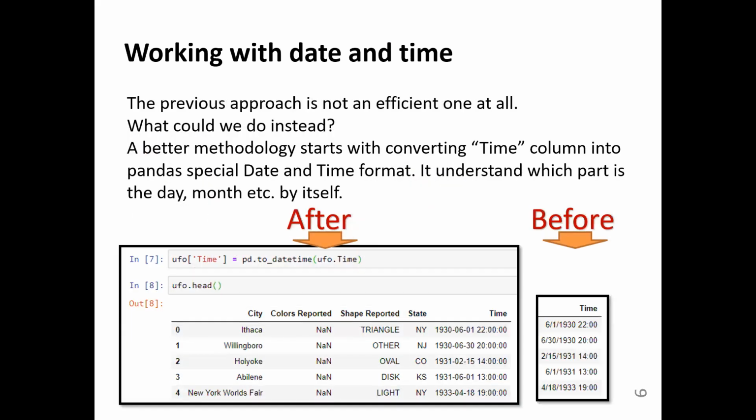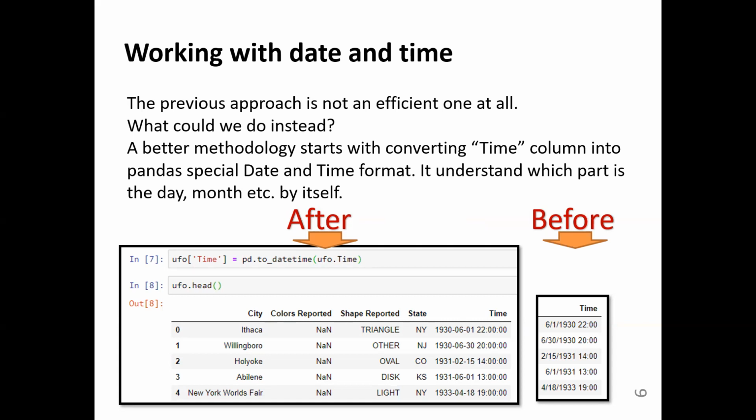Let's go to the next part, so before and after. After is if you say pd.to_datetime. This is an easy way: you pass it the time and you say change it to date and time. And look at this one. Nice, neat, right? Like an army, all of them are lined up. You can just see and judge based on the format of it. And it knows which one is actually day, which one is actually month. You don't need to say anything. It finds that everything is fine.